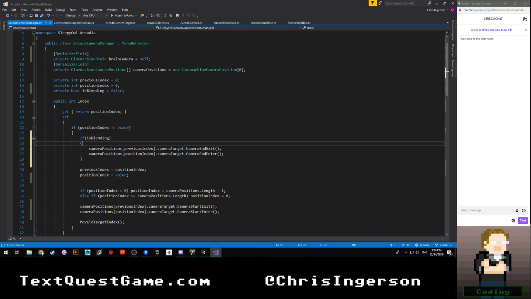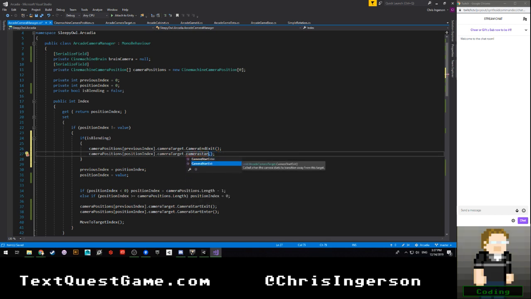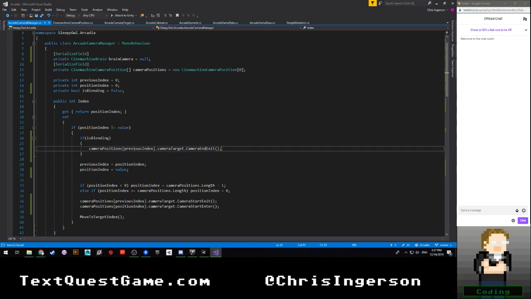Except, oh man, yeah, that's not great. We would actually want to call, so previous index is going to get end exit. And then the current one is actually going to have camera start exit, I think. Which actually we don't need to do. So that'll handle everything else.